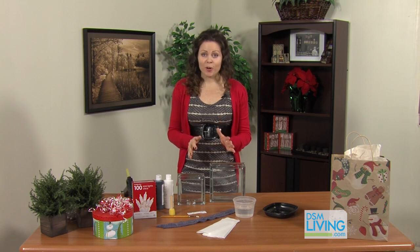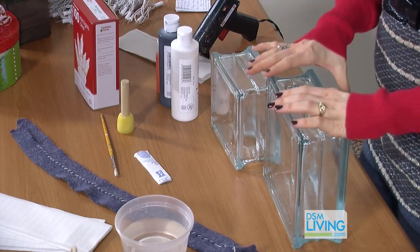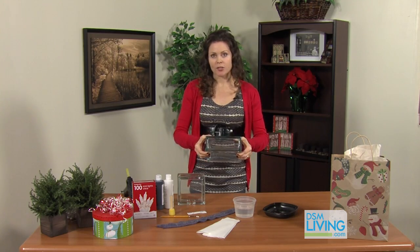If you're looking for a great holiday DIY project for your own home or as a gift, I have an excellent one for you. Today we're going to be making a snow block snowman. So what you're going to need are 2 blocks. We're going to want one that's a lot bigger than the other because this is going to be the body of the snowman. You can see that this already has a hole in it.